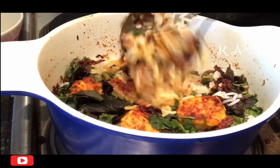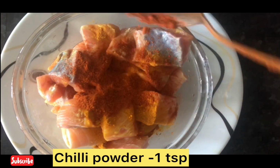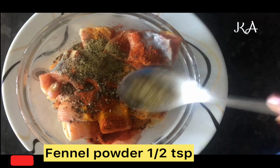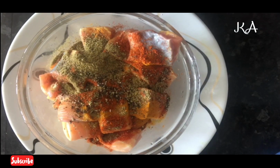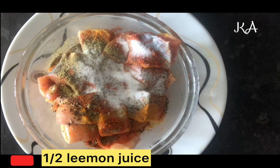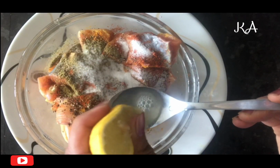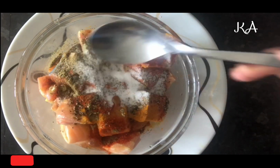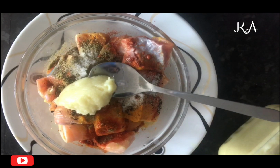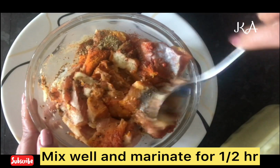Here I am using salmon. You can use any fish of your choice to make this fish biriyani. First, marinate the fish pieces with turmeric powder, chili powder, pepper powder, fennel powder, salt to taste, lemon juice, ginger garlic paste. Mix everything well and marinate it for half an hour.